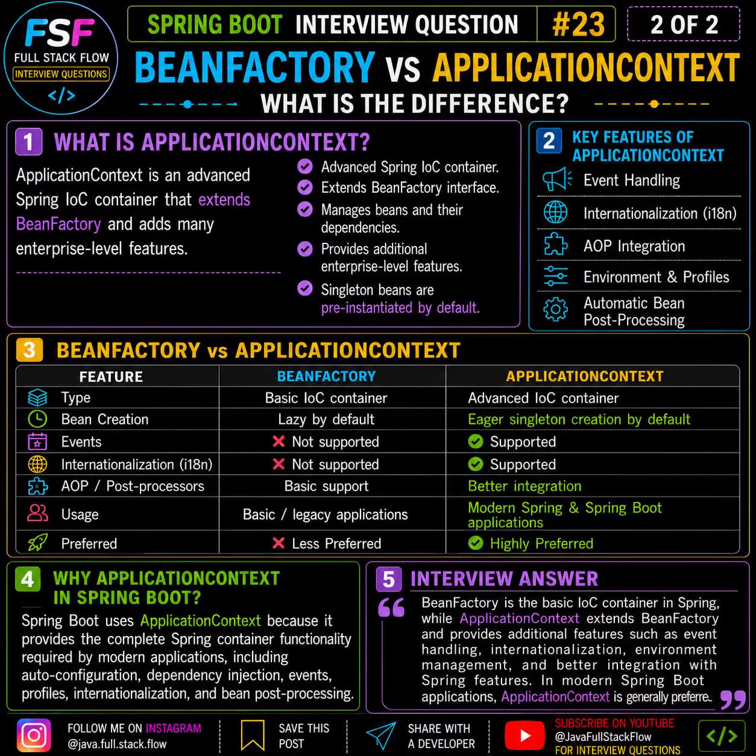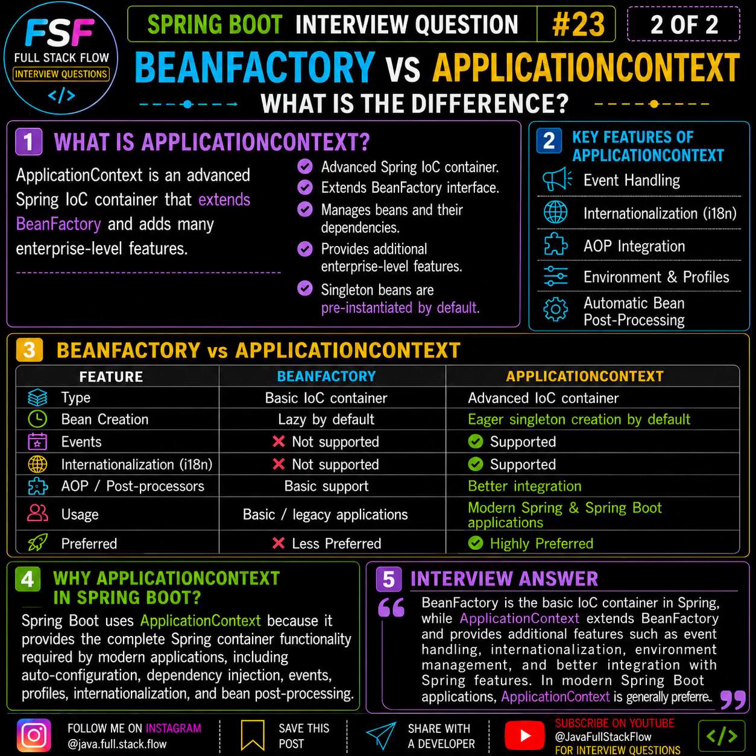Now let's understand application context and we will compare both of them. So what exactly is application context? Application context is an advanced IOC container in Spring, and technically it extends the BeanFactory and adds many enterprise level features. So you can think of it as a more powerful version of the basic BeanFactory container.